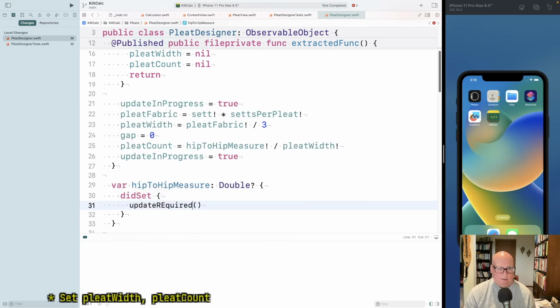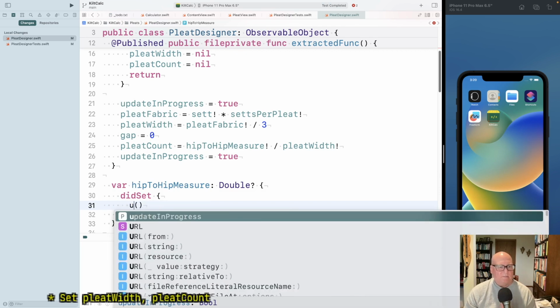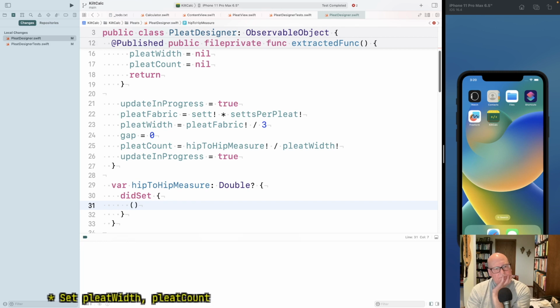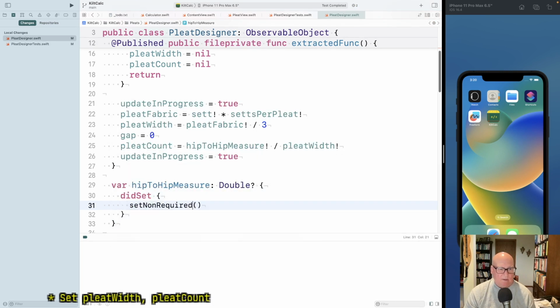update required, or set non-required variables. I don't know if set is the right word. Is establish.